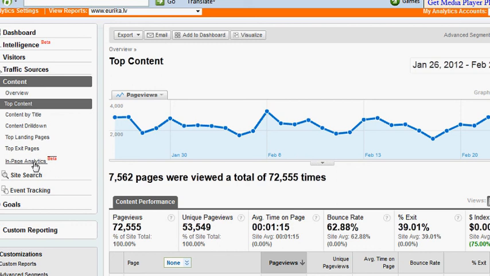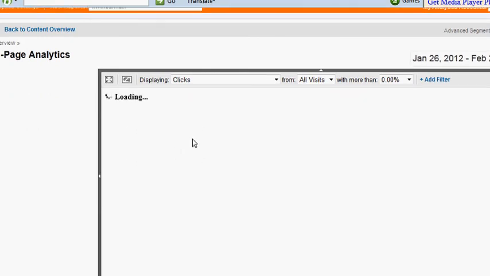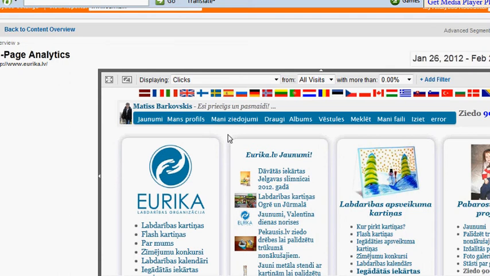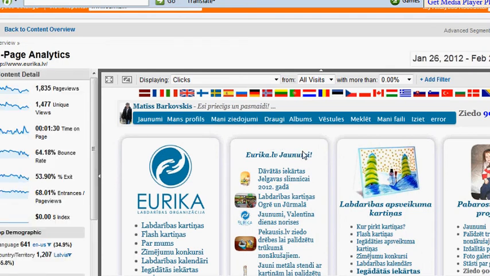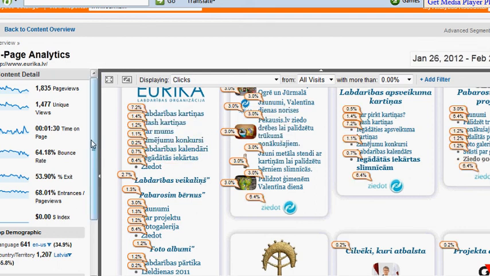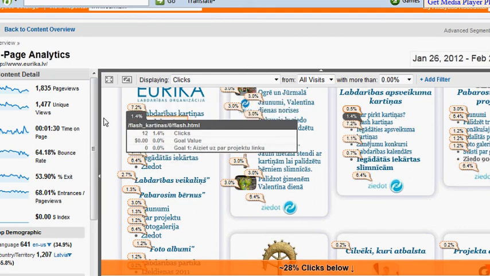This is another great feature in page analytics. Just click here and Google will show my web page. Just wait while it loads. Alright, so they show where most people click, but this is not very accurate.